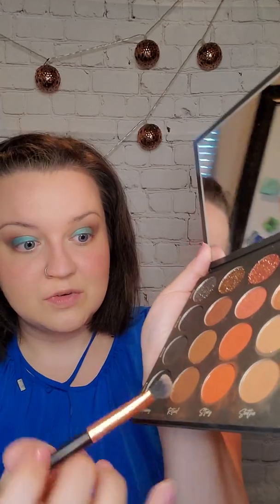Okay, now I'm gonna dip into Ritual just one time. This is very pigmented, and I'm going to stamp it right on the outside and then meet it right up here. Kind of drag it a little bit, maybe halfway, lightly blending. There we go.